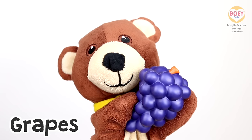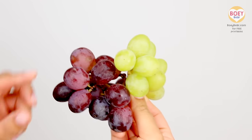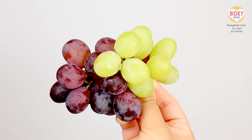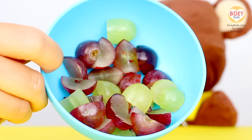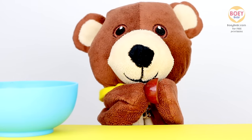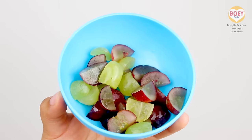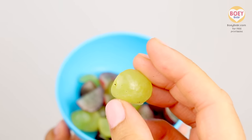Can you say... Grapes! Well done! Here are some real grapes! I have purple grapes and green grapes! I'll go and cut them up. Here you go, Bowie! Thank you! I've sliced them into small pieces so that it's safer to eat! Yummy! It's nice and sweet! Here are my grapes! They're crisp on the outside and juicy inside! I'll have a purple one first! Now a green one! Yum!